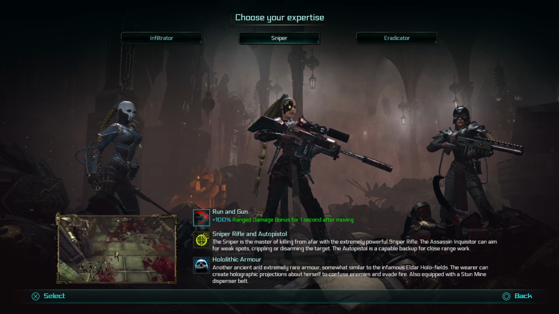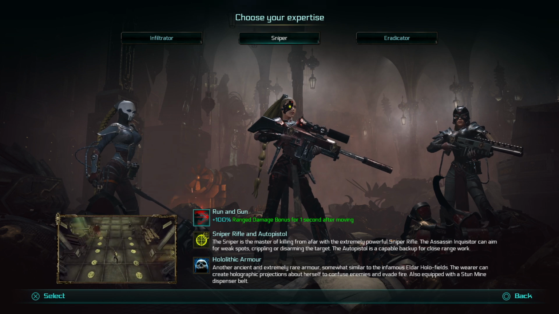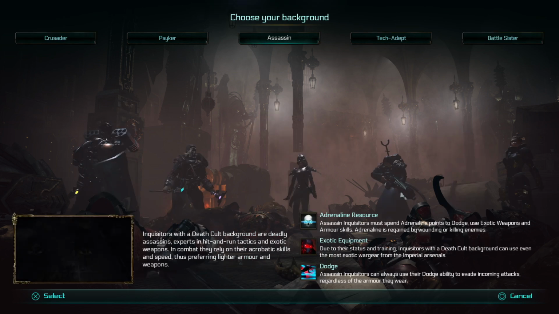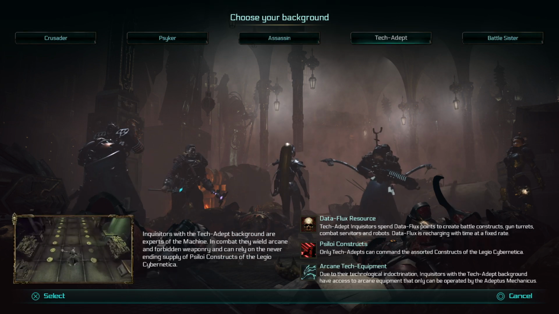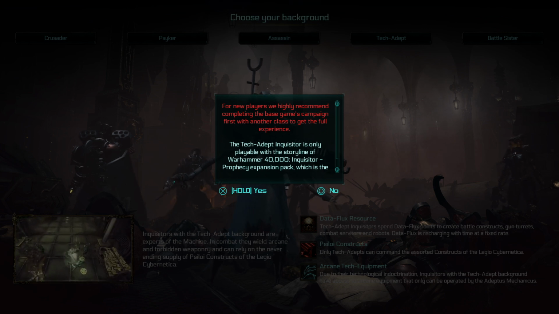I've used my sniper rifle in my 2 other characters, and it plays out like a long range rifle. It works really well actually, but it's not exactly snipery in the way you think of it in other games. There's this Tech Adept, which it tells you not to play.